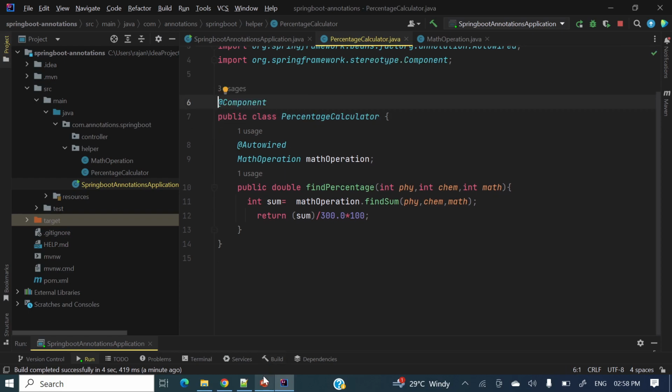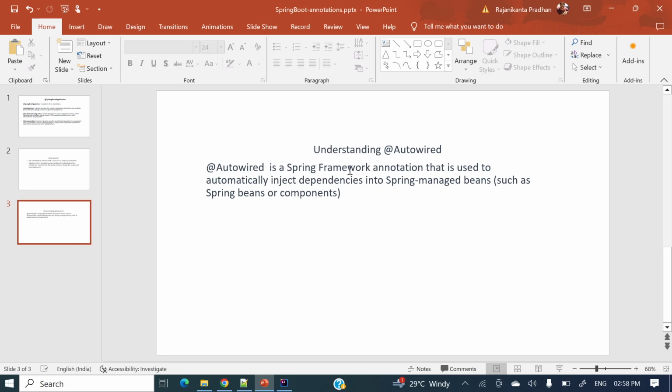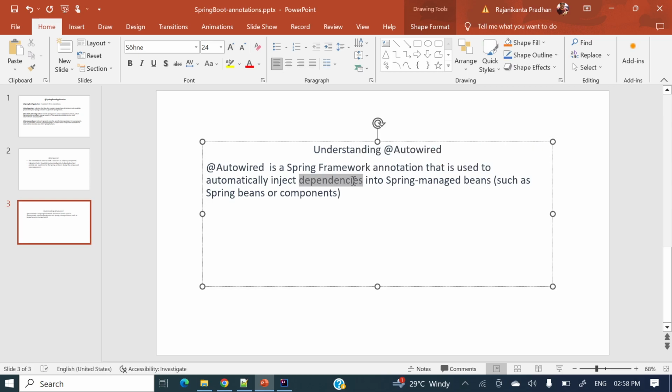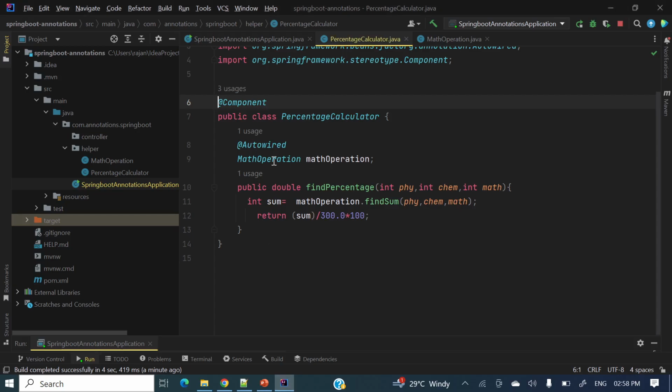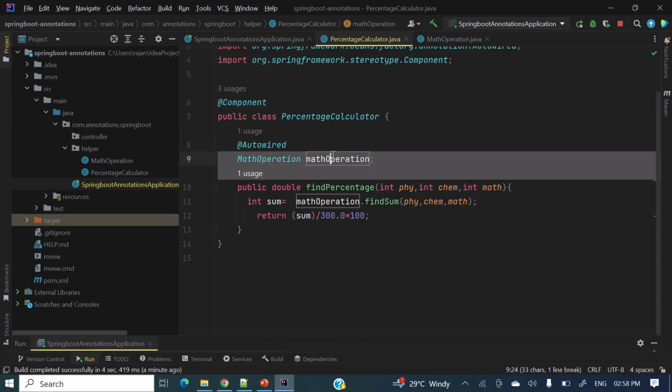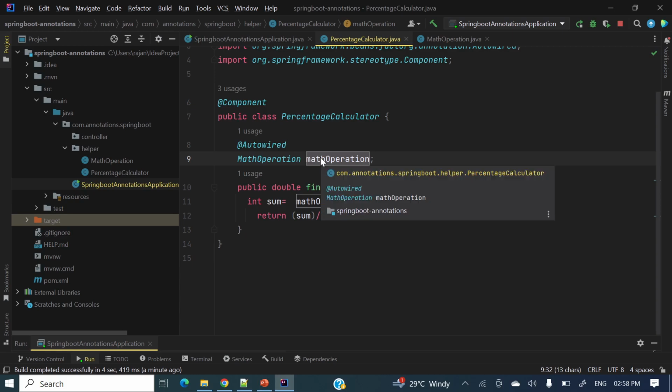Now if we go to the definition, Autowired is a Spring framework annotation that is used to automatically inject dependencies. So here, math operation is a dependency, a dependent object. So we are injecting the math operation object, injecting the dependencies. Where?